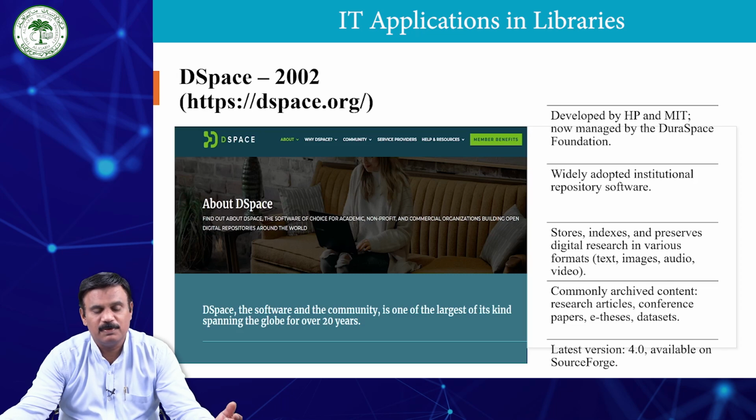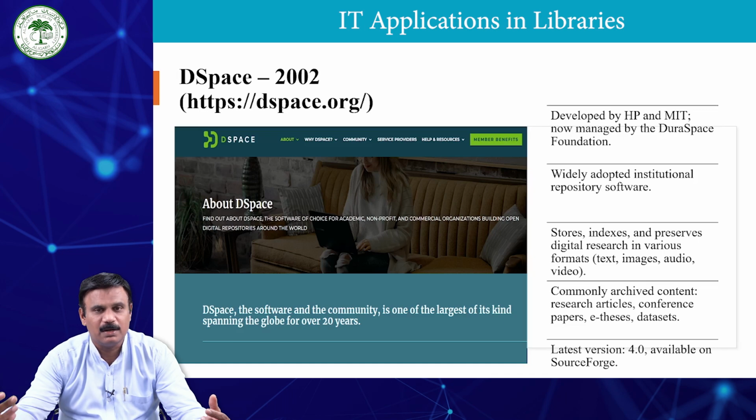DSpace is software which was developed in the year 2002 by HP and MIT and is now managed by the DuraSpace Foundation. It is a widely adopted institutional repository software and it is able to store, index and preserve digital content in various formats like text, image, audio and video.